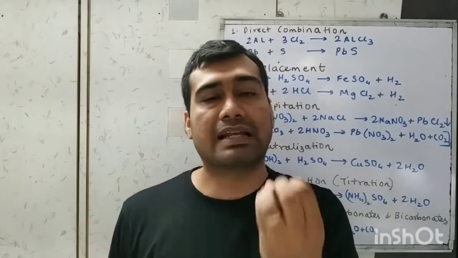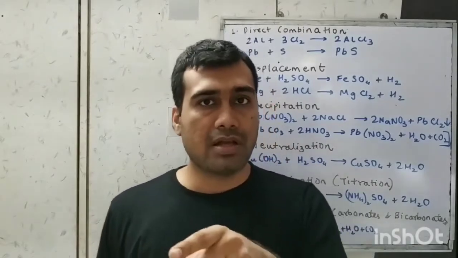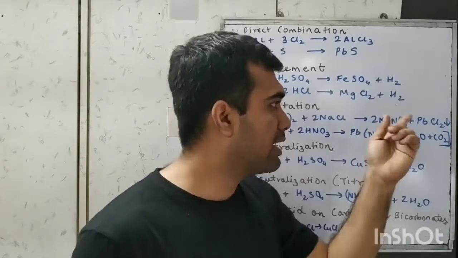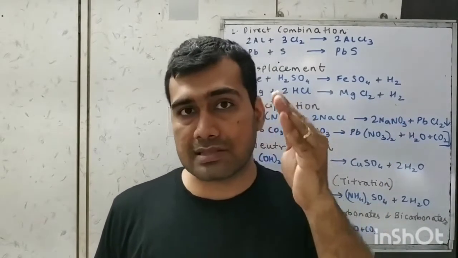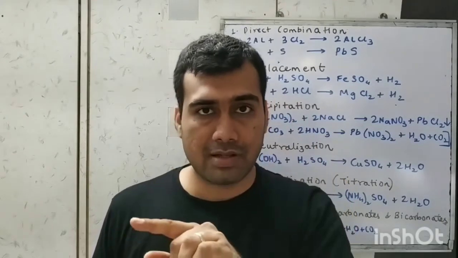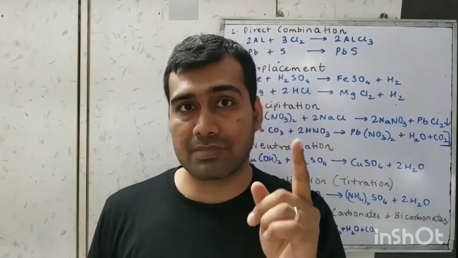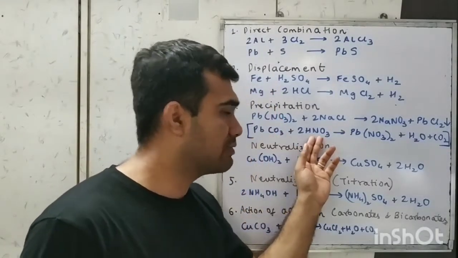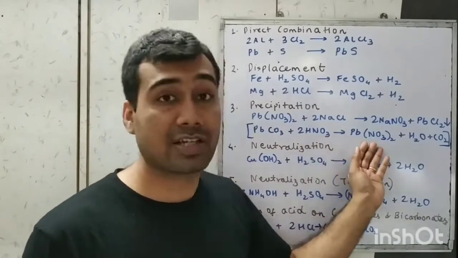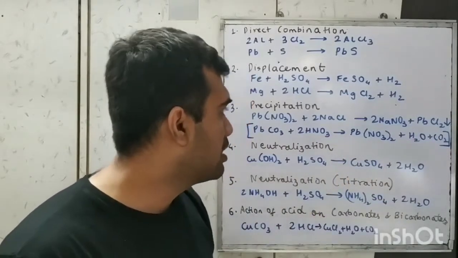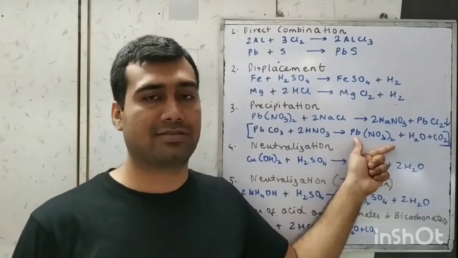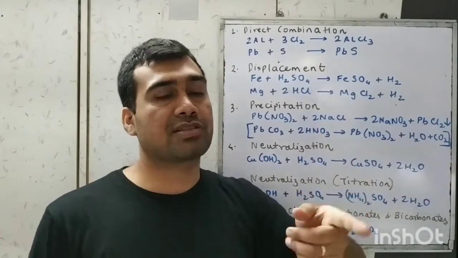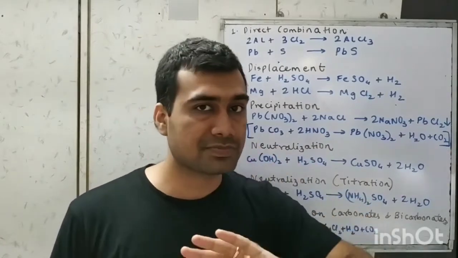For example, if you are given lead carbonate, now lead carbonate is insoluble and we have to prepare lead chloride from it. Then how do we prepare lead chloride from lead carbonate? First step, convert the insoluble salt into a soluble one, and that is where the knowledge of solubility of salts comes in useful. So lead carbonate, when reacted with dilute nitric acid, gives you lead nitrate, which is a soluble salt, plus some other products. Now we can use this soluble salt in the precipitation method, which is the above equation, to get lead chloride, which is again insoluble. So it will be a 2-step equation.